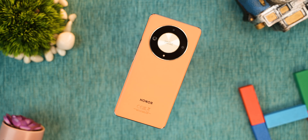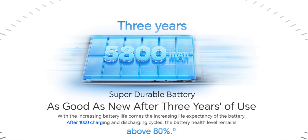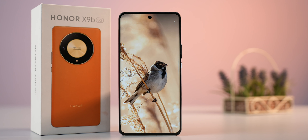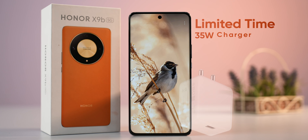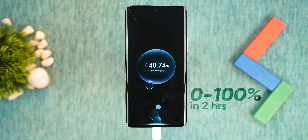Moving on, this phone gets a thumbs up for its battery. Not only does it pack a large 5800mAh capacity in a slim profile, it also carries DxOMark's gold battery certification — claiming the battery will retain 80% health even after 1,000 charging cycles. Only time will tell how true that is, but it's a nice perk. In terms of endurance, the phone lasted a full day with moderate usage, delivering 8 to 8.5 hours of screen-on time — normal users will likely get more. One thing to note: Honor is not shipping a charger in the retail box, though for a limited time you can get a 35W charger for free. With the official charger, a full 0 to 100% charge takes over 2 hours.